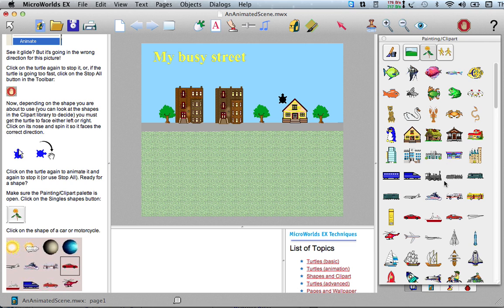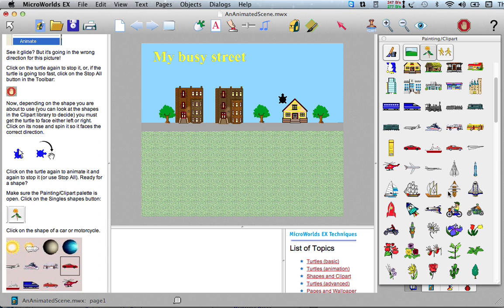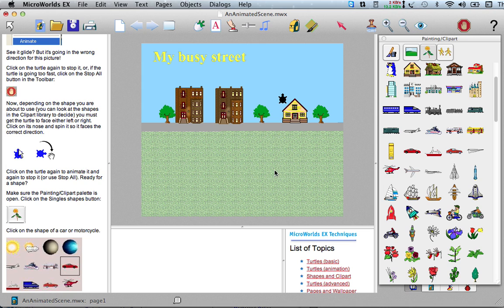Or this guy is facing left. So depending on what you're going, this young man on a bicycle is going to the left. So depending on which way your image is facing, you might want to make sure the turtle's facing the same way.